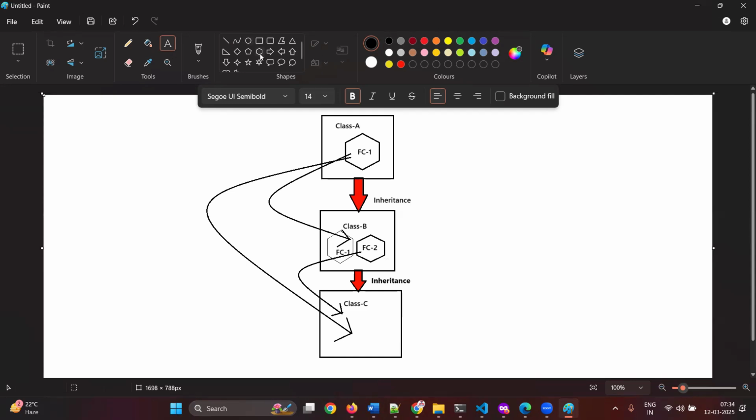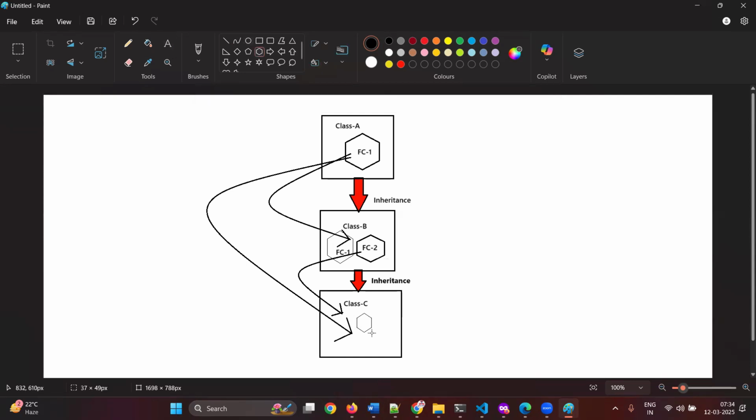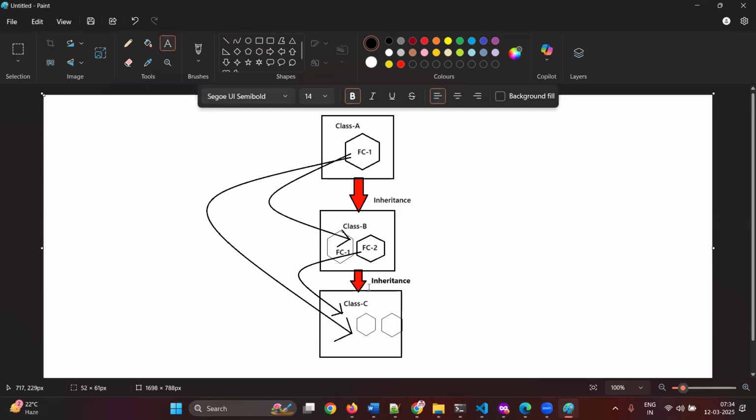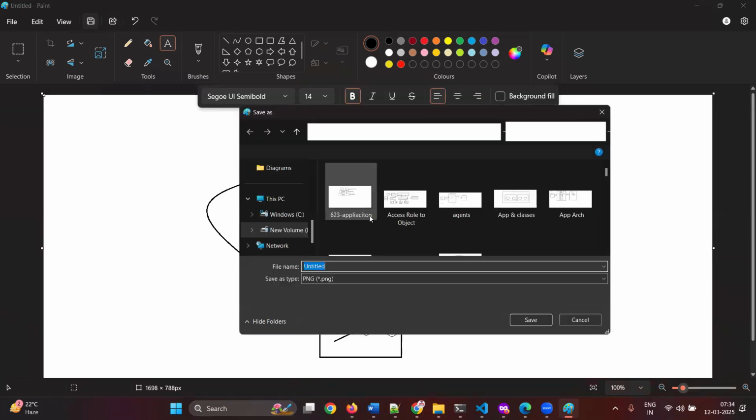Here is the diagram: FC1 as well as FC2. From this, what you need to understand is that this is called multi-level inheritance.